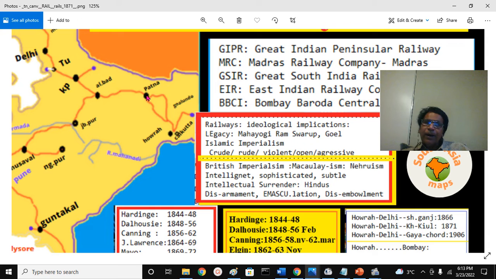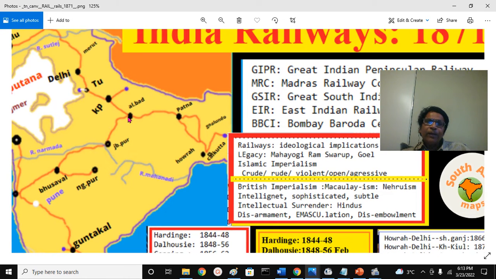From Patna and Sonpur, Arrah and Buxar, Mughal Sarai. There is Mughal Sarai here, across from which there is Benares, Varanasi. The initial railway line doesn't cross it and went to Allahabad, took a turn to Jabalpur, and from Allahabad it crosses the Yamuna river, goes to Kanpur, then Farrukhabad and goes to Etawah and Tundla, and across Tundla, the Yamuna river, Agra.